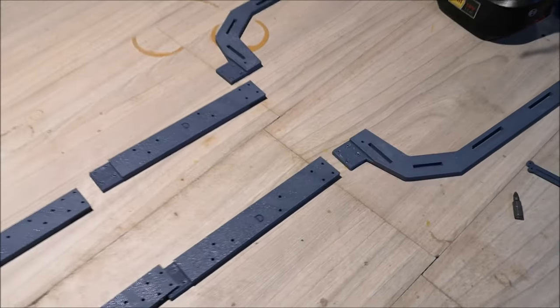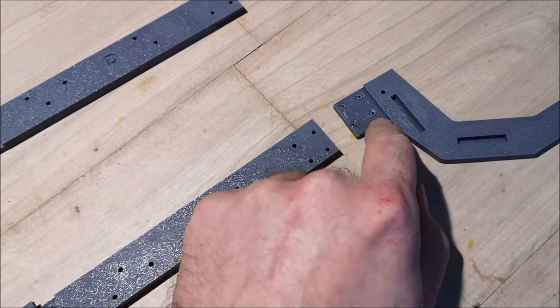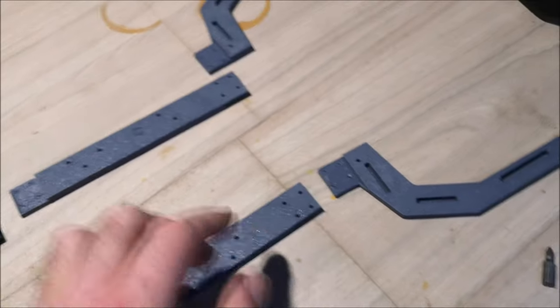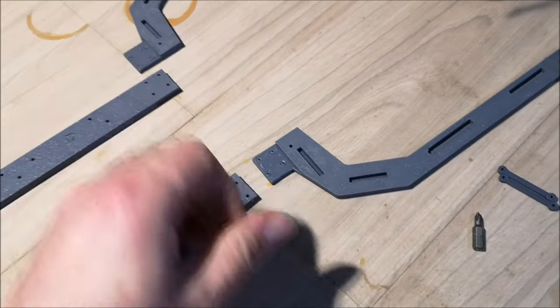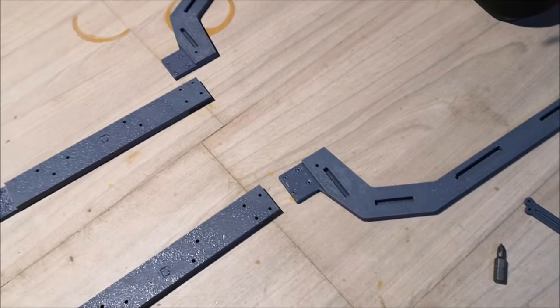So, oh, and by the way, this hole right here, I think one of these holes was edited out in the newest update. Now, I printed these before the update, so I won't put a screw in this hole right here.